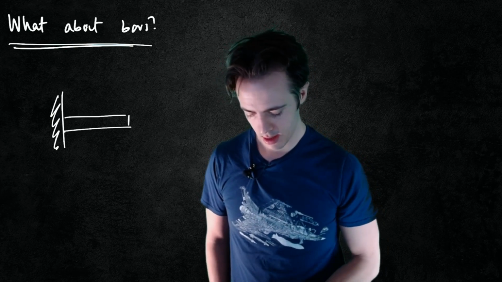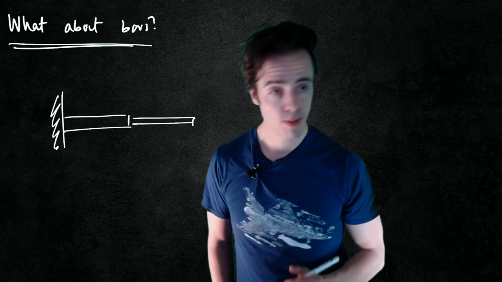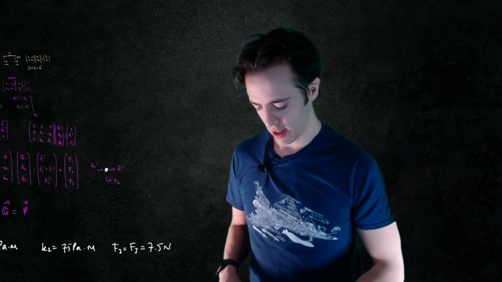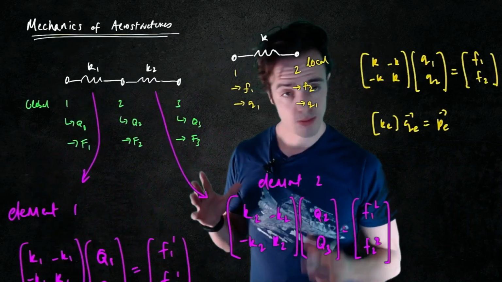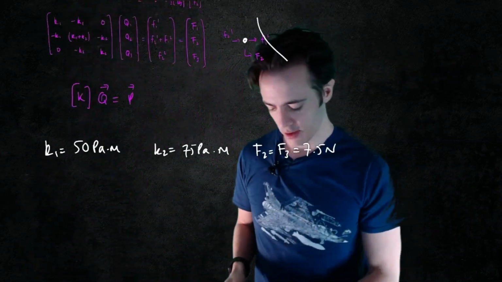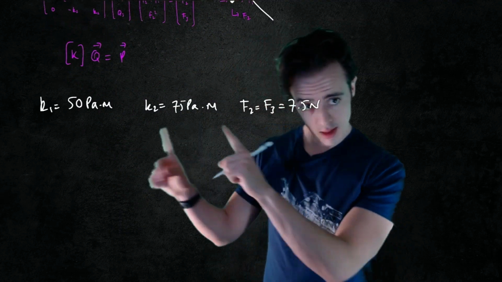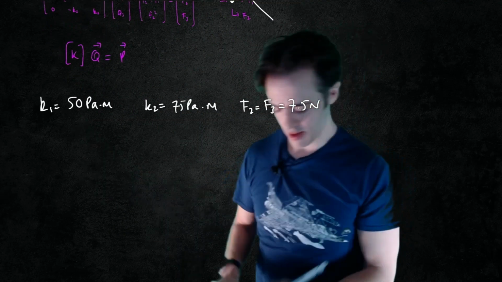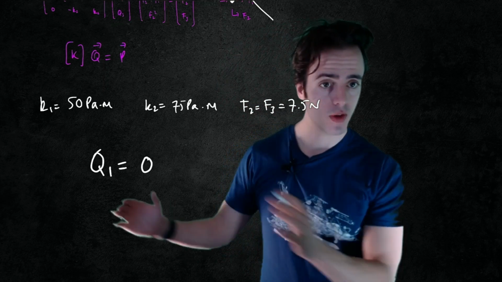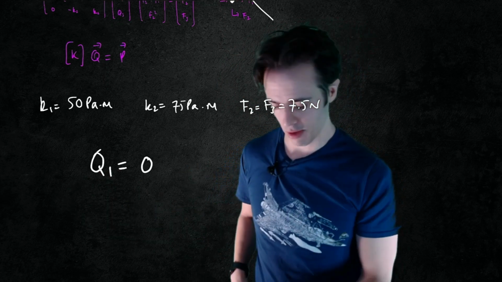let's say we'd looked at this problem and we had different bar elements on here. Rather than spring elements like we had here, if we had bars, we would want to use the same methodology to solve it. And again, just looking at this problem here, the bit that I hadn't mentioned was that the only way we could solve this problem was by enforcing the boundary condition Q1 is equal to 0.